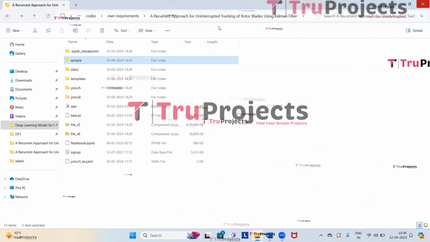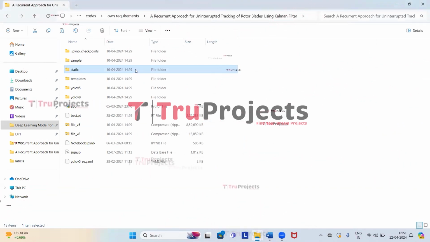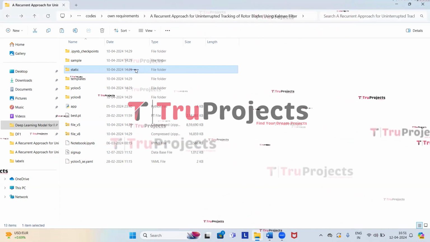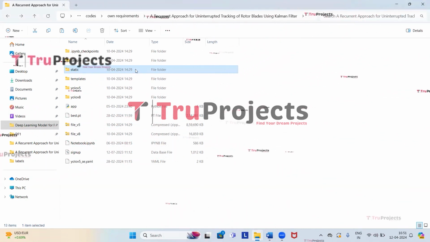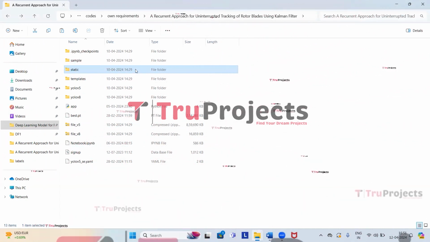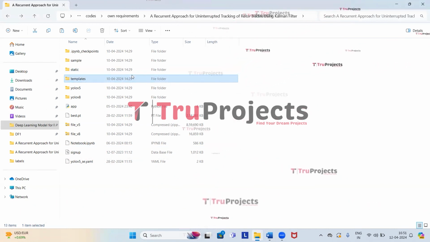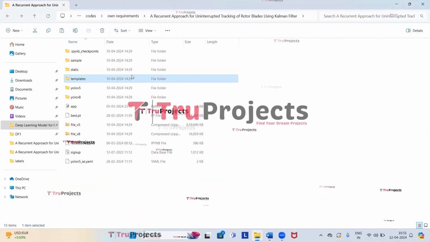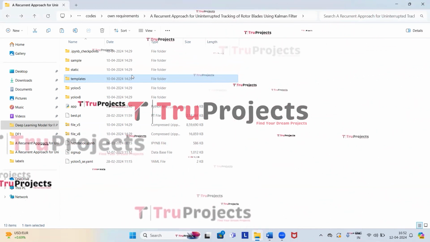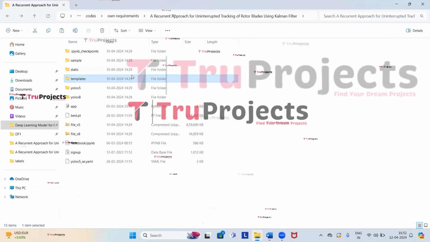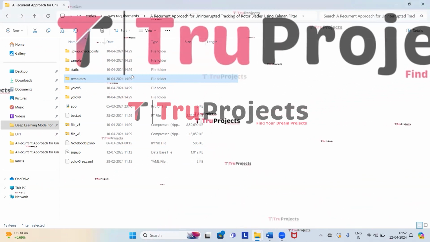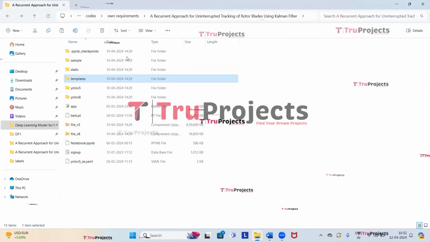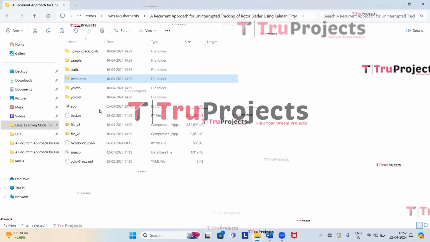So get back. Moving on to the static folder, this folder contains files related to CSS, JavaScript, and Bootstrap. They are important for project styling and interactivity. Moving on to the templates folder, here lie all the HTML pages utilized in the project. They are index.html, about.html, etc. Each HTML file represents a different page of the website and provides the structure and layout for displaying content to the users.